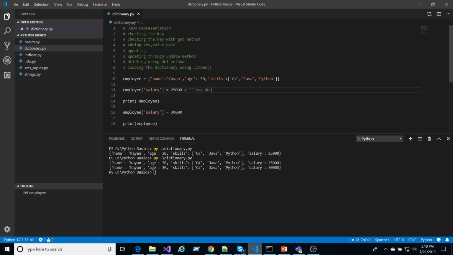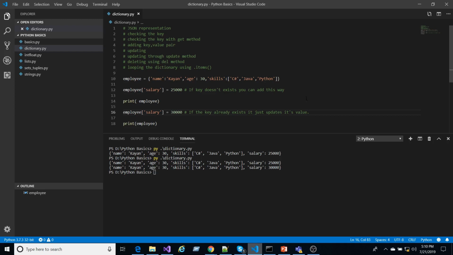If the key doesn't exist, you can add this way. However, if the key already exists, it just updates its value, right? So the same format can be used to update, and the same format can also be used to add a key to the dictionary. This is one way of adding and updating.